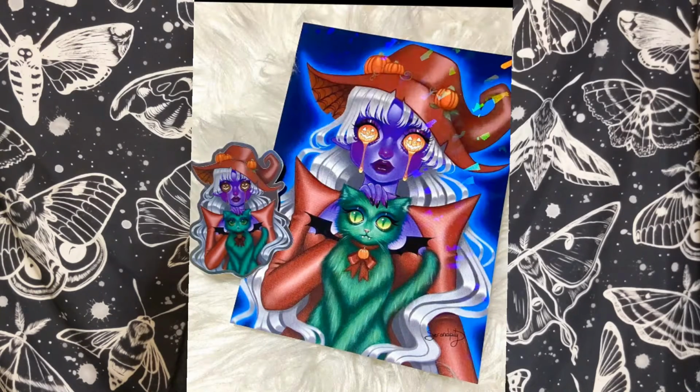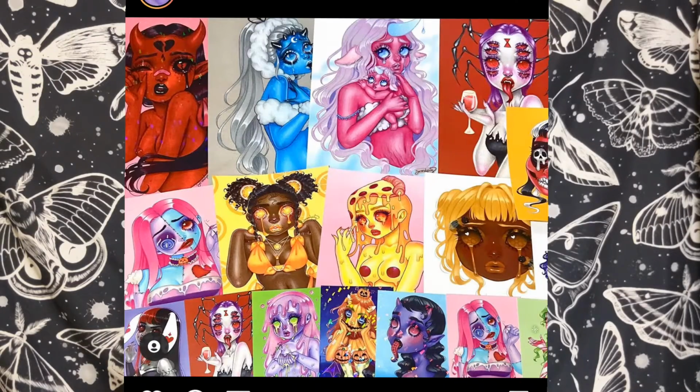All her subjects have these really big bright eyes, and I love how she takes her human subjects and meshes them with other things. She does dragon fruit girls, citrus girls, pumpkin girls, and she makes the eyes different textures and everything. I think that is so cool, and I really love her work. I think she is a digital artist. Correct me if I'm wrong, I think she does digital art. That's what it looks like to me. But anyways, I love her work and how bright and vibrant it is, and how it has a hint of darkness to it.